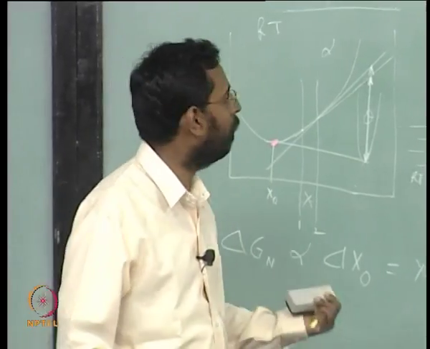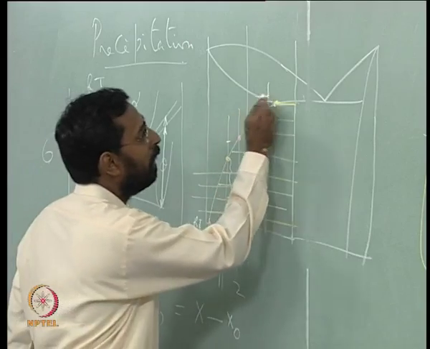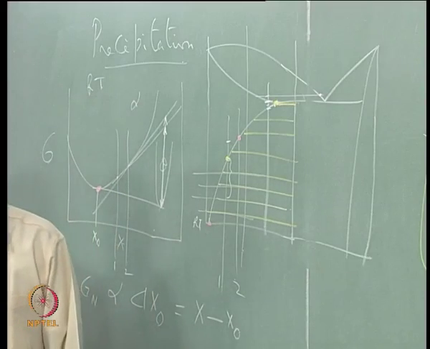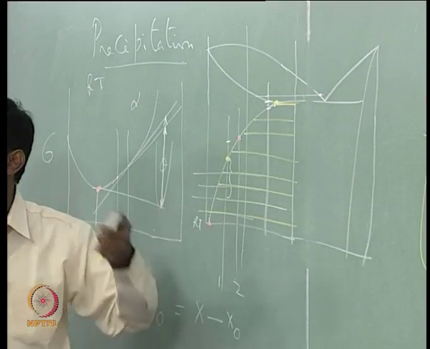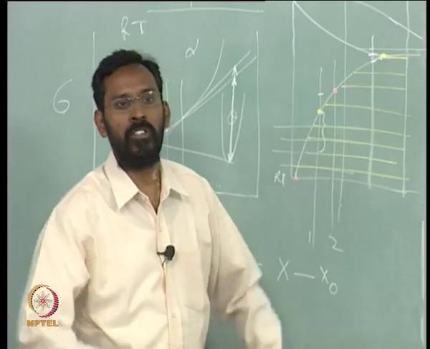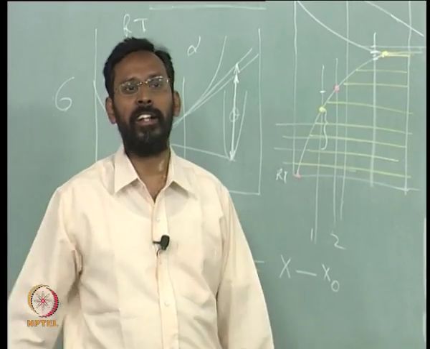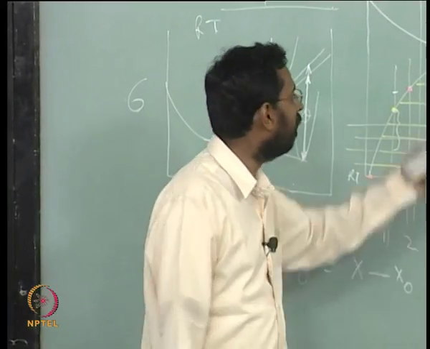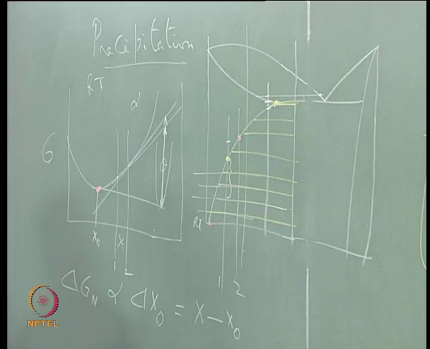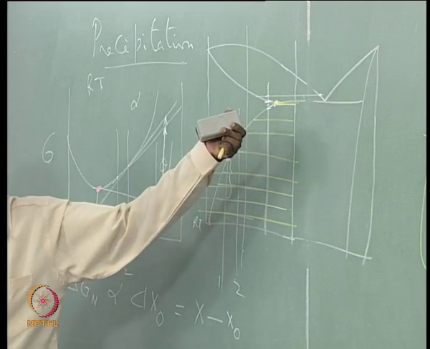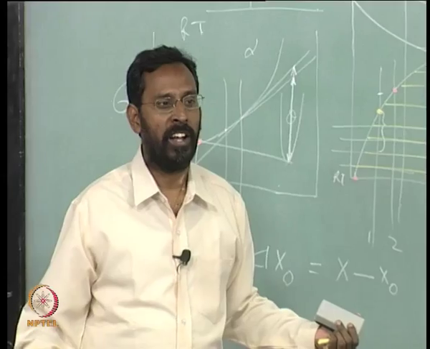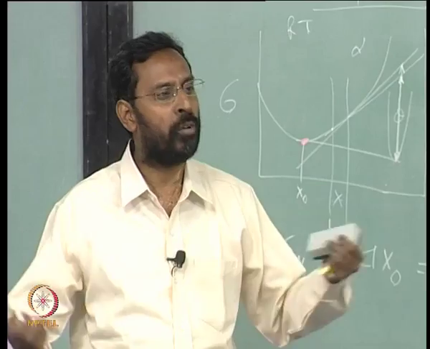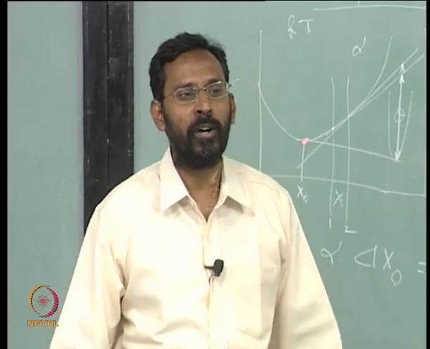The moment liquid forms, immediately you will see the liquid composition will be something of this sort, and when you start quenching it, it starts precipitating out some theta at the grain boundaries. So you cannot prevent that liquid from solidifying. That is the reason we do not want to go into a liquid state, because you are not in a single phase state, you are in a two phase region, and the whole purpose of solutionizing, or the whole purpose of homogenizing, is to get into a single phase state. You do not want to come to a two phase state.